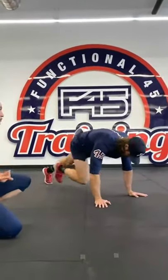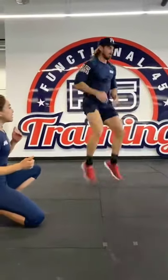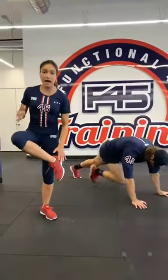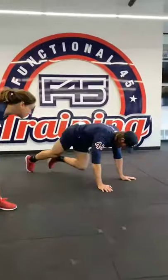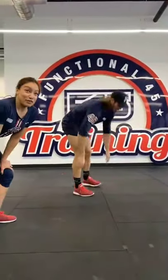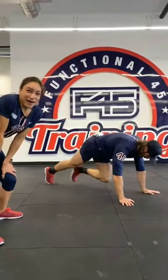Same idea as our high knees, we're contracting through the core. And then those heel taps, you're gonna reach that knee out slightly. So it's coming out to the side, you're gonna tap that hand to the heel, and then repeating back at it, focusing again on that breath movement. And you guys are doing so awesome.